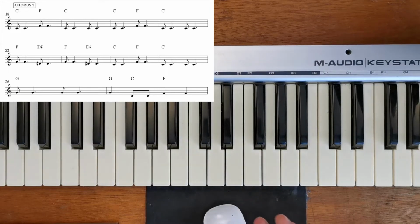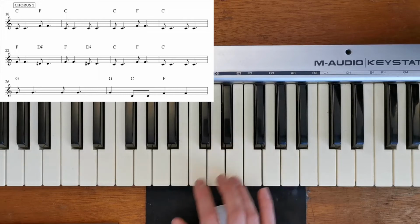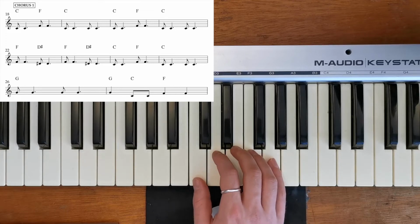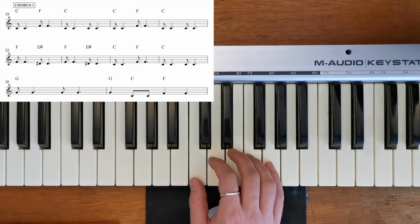So, in the chorus, like we do in the verse, we have three patterns that happen within that part. Again, we've got this C to F, and then the F to D sharp, and then we've also just got the G. Now, like I said before, what's different this time is we've got a change in the rhythm. So, the first part is the C to F and back to C again. But now, we're playing this.